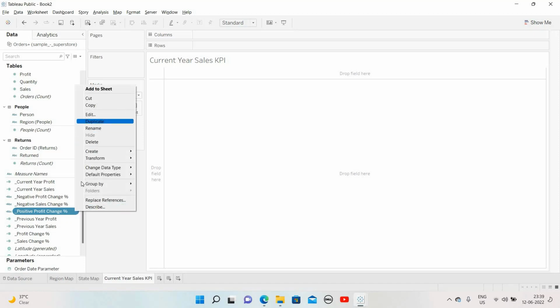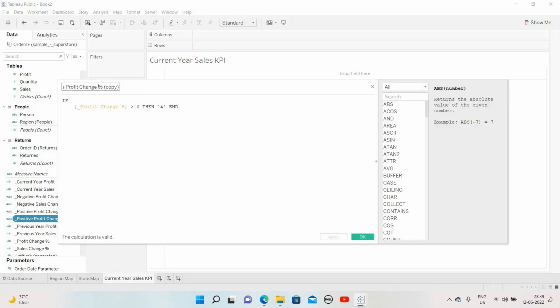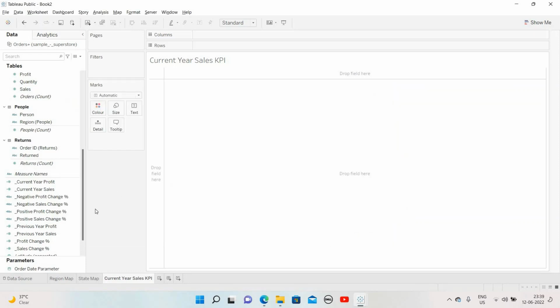Similarly, I'll duplicate the positive one, create the positive sales change percentage, edit positive sales change percentage. So sales greater than 0, apply. Okay, right.